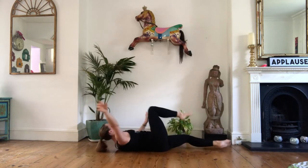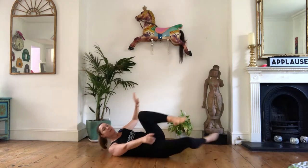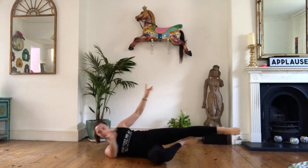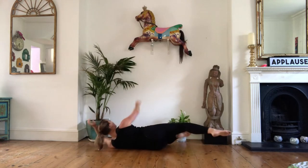And you can roll slightly from one side to the other. This time your limbs are not touching the floor. So in comparison to what you were doing earlier with very heavy limbs, we're now going a bit lighter, just slightly rolling from one side to the other. So you go to one side of your body, back onto your back, and then across to the other.